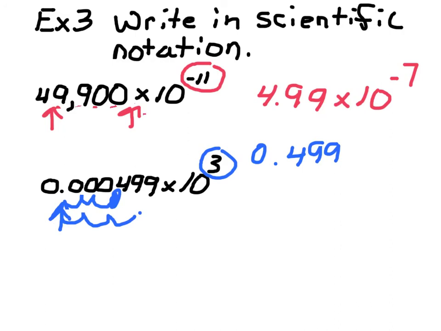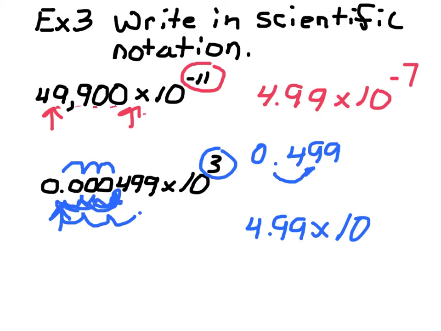Now we need to change that to scientific notation. So it becomes 4.99 times. Now, I moved it 3 places to get to 0, right? If it was moved 3 places to get to here, if you move it back 3 places, okay, I'm at 0. It wasn't moved. So now I have 0.499. Now I need to move it. I need to take that number less than 1 and change it back to a number between 1 and 10. So it would be 4.99 times 10 to the negative 1.